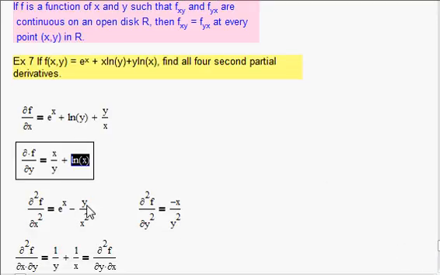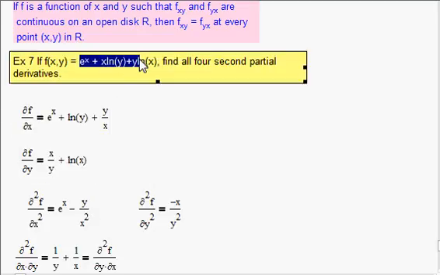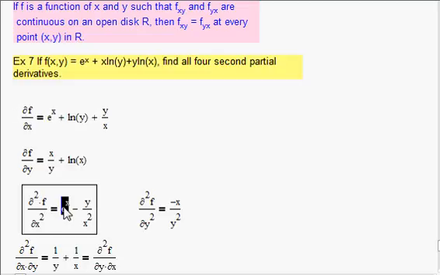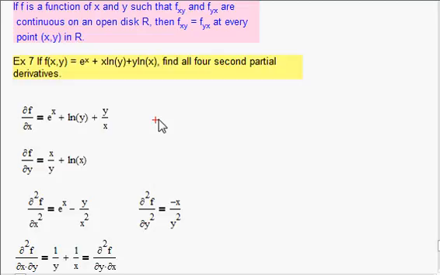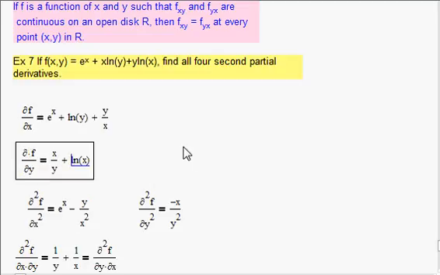Find the derivative of the second partial of this function. We'd take the derivative with respect to x and then differentiate that again with respect to x. The derivative of e to the x is again e to the x. The derivative of y over x is y times the derivative of 1 over x, which is negative 1 over x squared. So I think you could probably see that pretty quickly. In similar fashion, the derivative of this one with respect to y is negative x over y squared plus 0, so negative x over y squared.